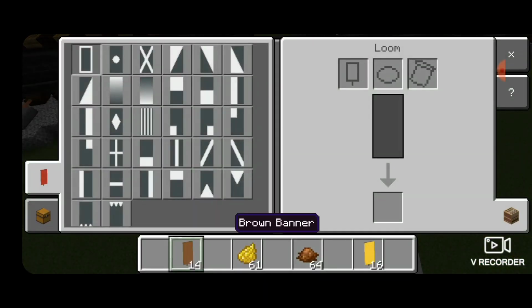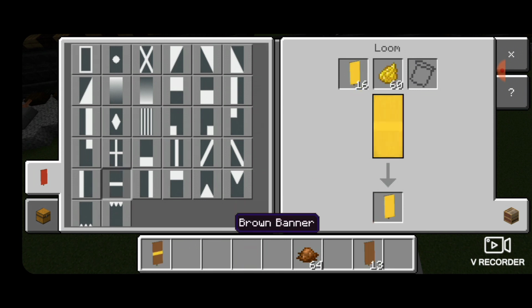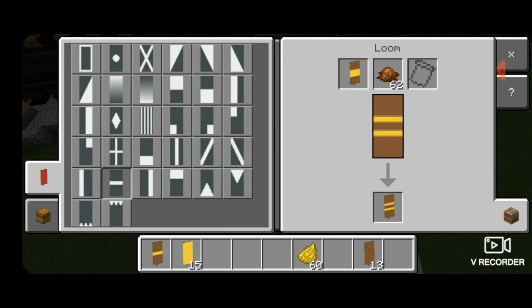Then we'll come back into our loom with a brown banner and yellow dye, put a yellow stripe in the middle. Then switch to a yellow banner, brown dye, horizontal on top, horizontal on bottom, horizontal in the middle here. So it looks like that.